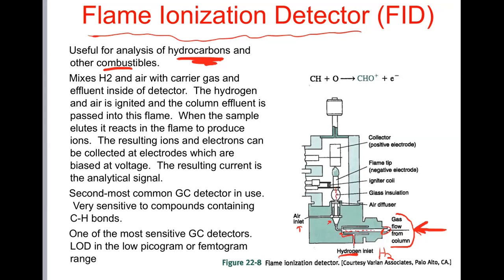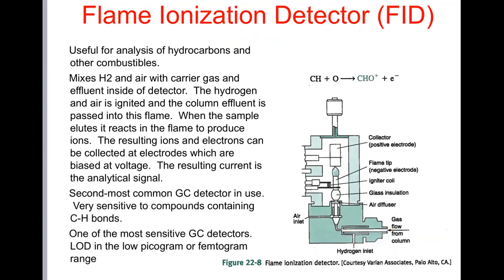That mixture of materials is passed up here to this region, which is our flame. There's basically a little burner inside there, a tiny little burner, much smaller than a Bunsen burner. We ignite a hydrogen flame. You usually have to do that at the start of the experiment by providing a spark or some sort of flame. So you ignite the hydrogen flame right there at the tip, and basically your entire sample flows into that flame. Now we know hydrogen is flammable, it reacts with oxygen to make water, so we can support a flame. And whenever the material from our column and our sample enters that flame, it basically combusts or burns up. So it's a destructive detector, okay?